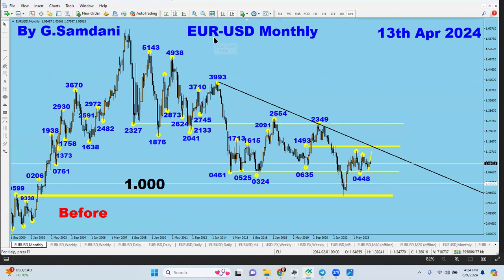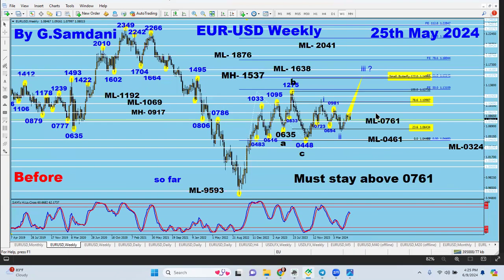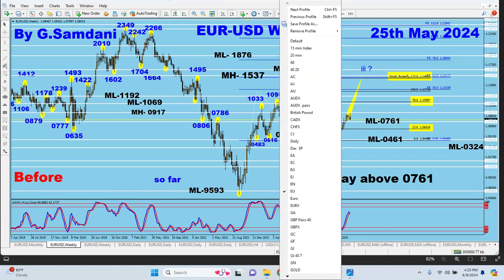On the longer time frame, you can see the monthly chart, Euro USD. This is what I'm still seeing here, that this is the TL coming down here, right? And after this, a big drop to this level here, and then it's like A, and then sideways B. This is an expanded flat kind of thing, or it could turn into a running flat for wave B, and then go up for this target here and hit the TL, and that would probably be C. But right now, NFP is just stopping the upside move, and we have to just see what happens when the market opens up. 0761 is the key number in Euro USD to watch.